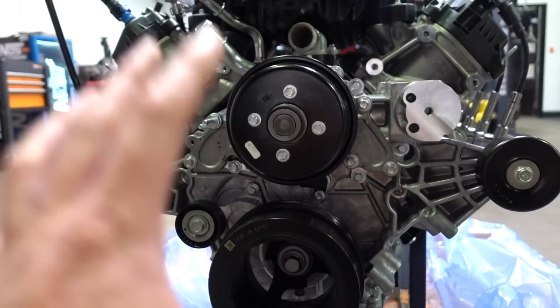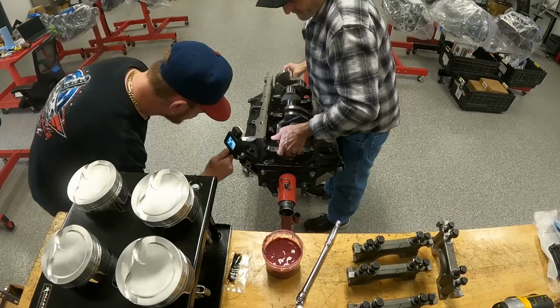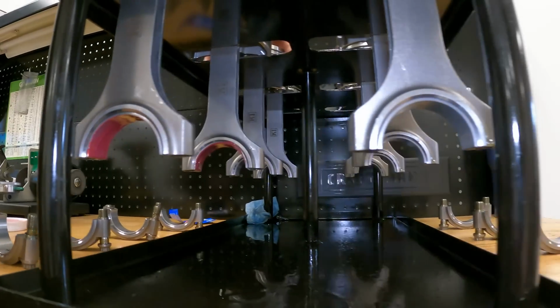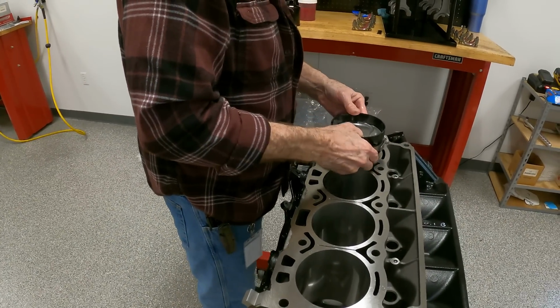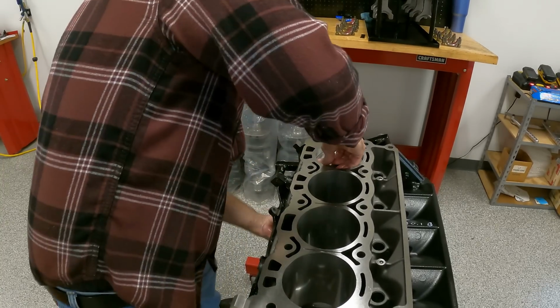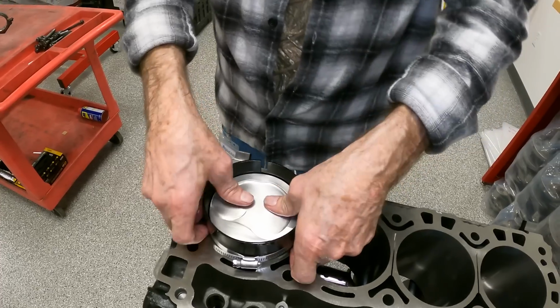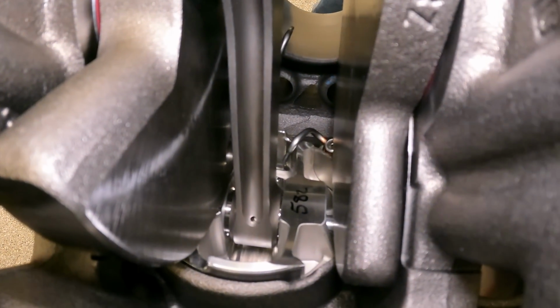First and foremost, let's start with the short block. These things are crazy strong from the factory, and they come with a forged crank. So it does have a stock crank, but these stock cranks are good to about 1,800 horsepower. Pretty nice units. The weak link in these Godzilla motors seems to be the connecting rods and the pistons. Everybody I've talked to, it seems that they can't handle much more than 800 horsepower before they start disintegrating. So Texas Speed has upgraded the connecting rods and the pistons, and we've managed to maintain the oil squirters in the block too, so that should be nice.